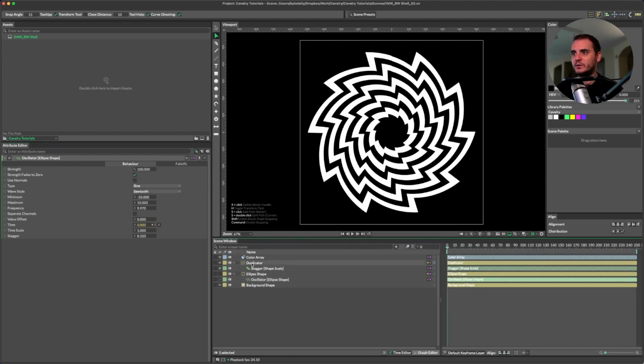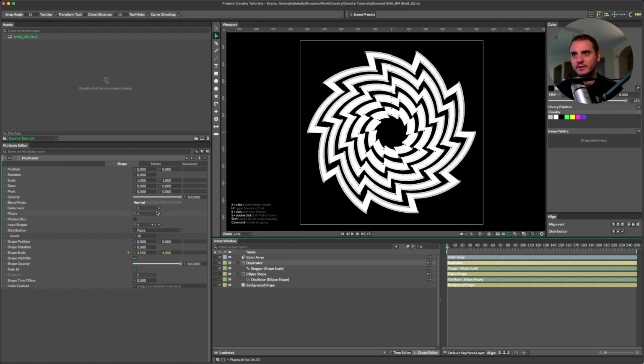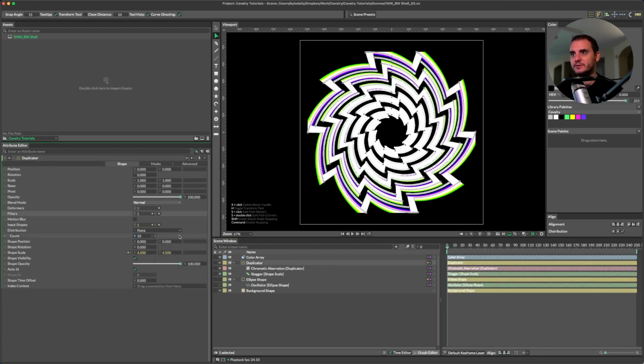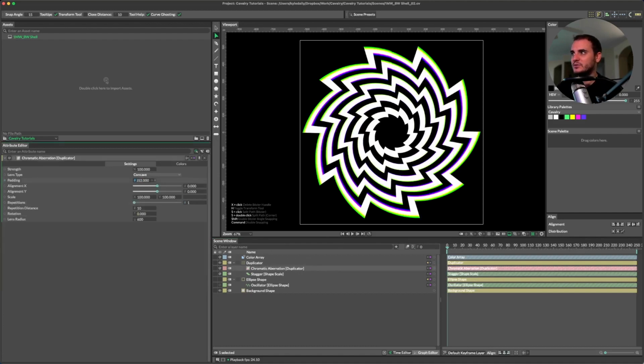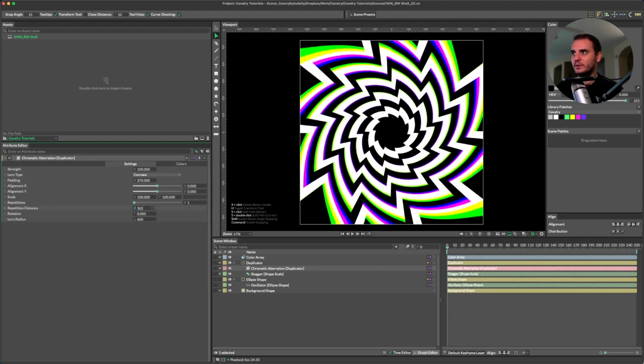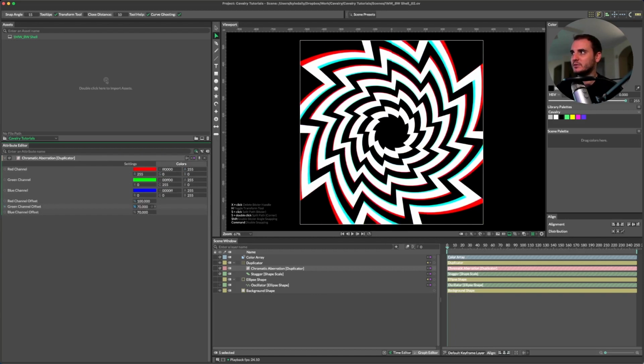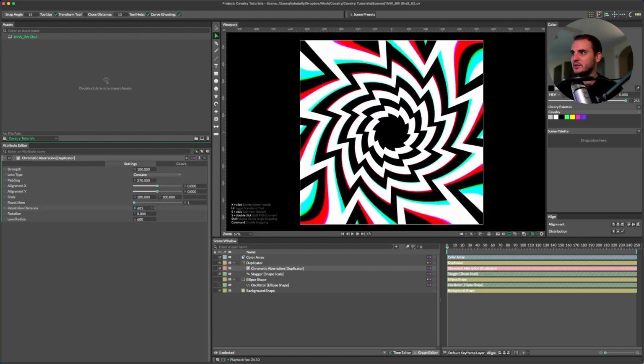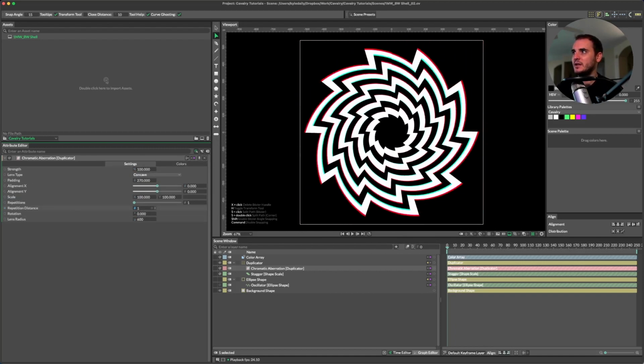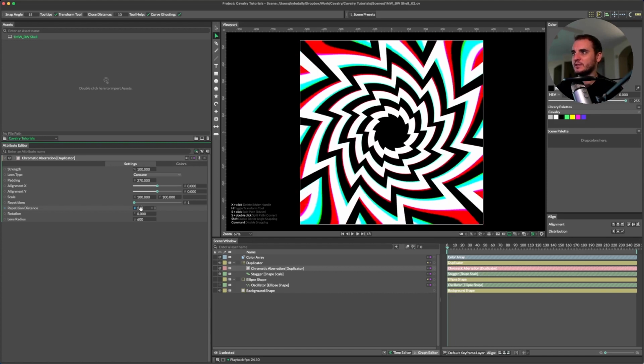Secondly, we can go into the duplicator and choose something like a chromatic aberration filter. And this works really well with a design like this because it allows you to take this very geometrical pattern and start to give it a little bit more organic feel by adding warp and dimension to its edges and adding a little bit more color into the scene. So we can mess with some of these settings and pull the repetition distance so that these are coming out to the edge, and we can create some really cool looking results like this.